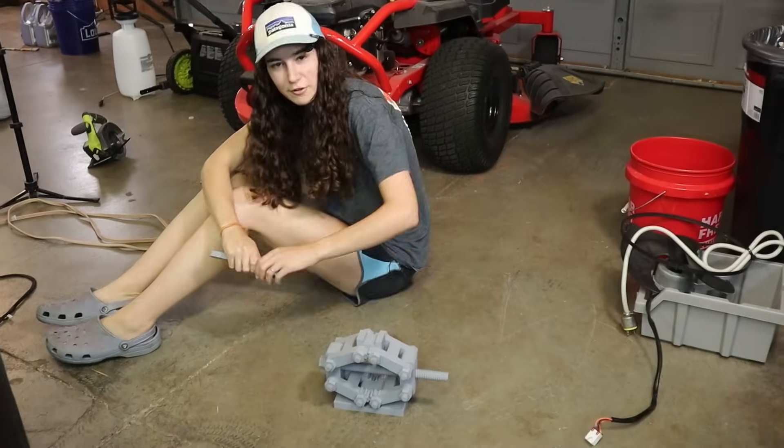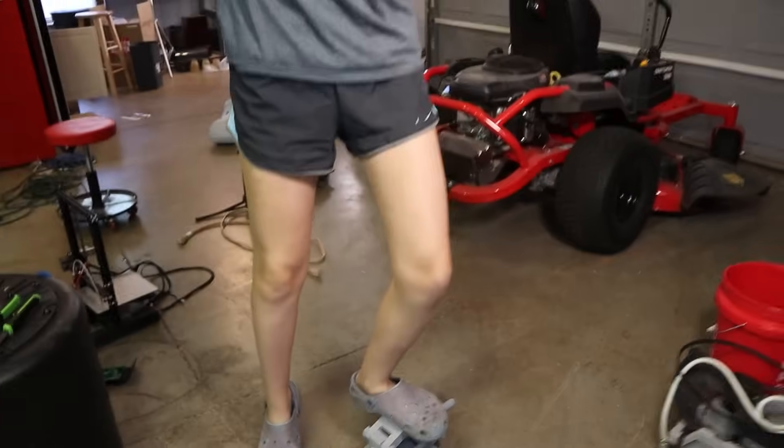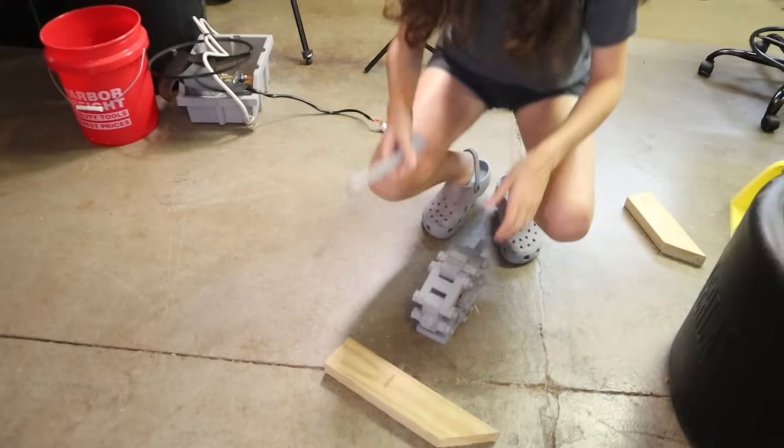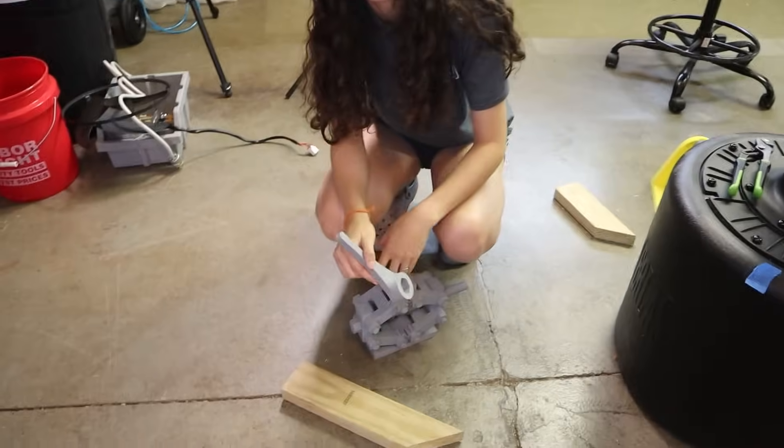It's about 20 to 30 percent infill. I don't really know what the limit of it is going to be, so to test that I just kind of stood on it. I don't really know the best way to test out a homemade ratchet scissor jack — what's the next step, like crank it up while someone's on it?